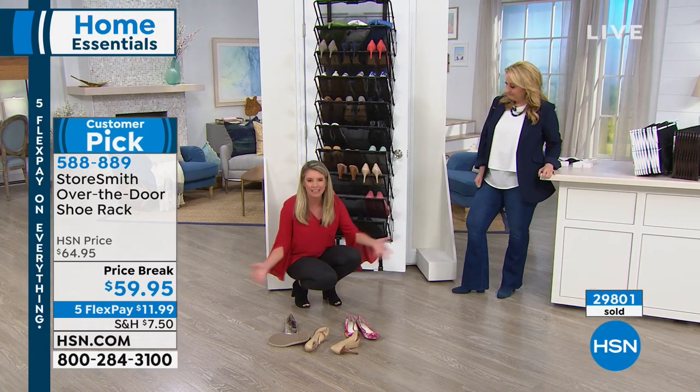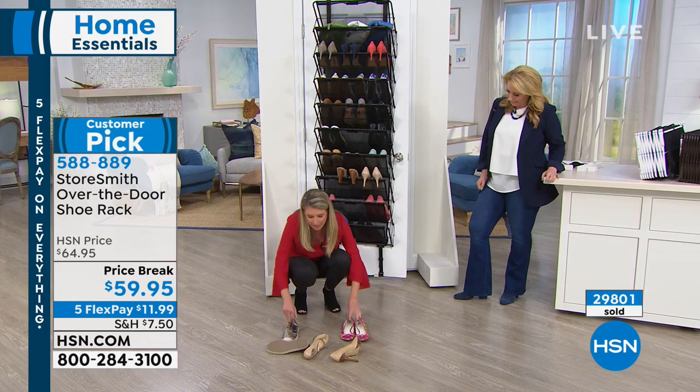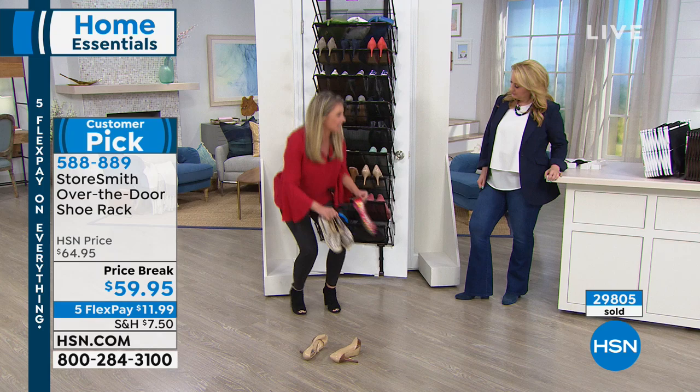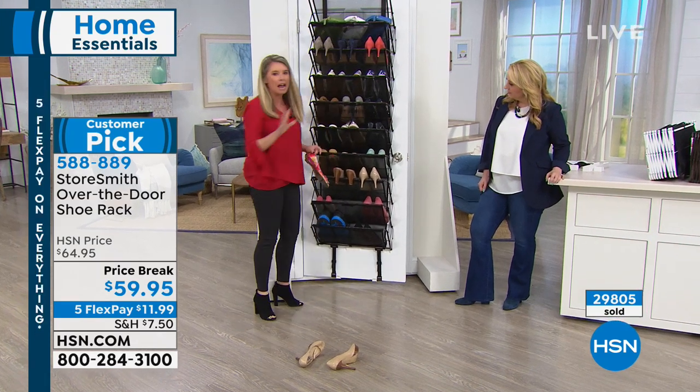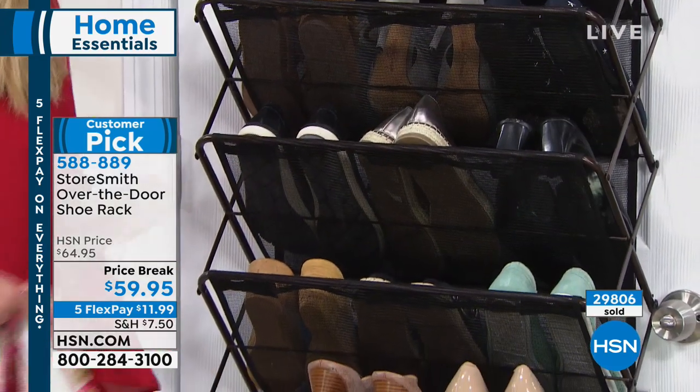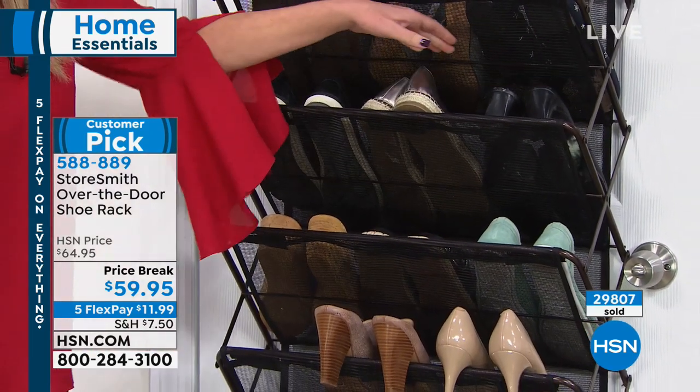But imagine being able to take this stuff up off the floor and put it on the back of the door. Now you can see everything. Shoes stay safe, shoes stay intact, and you can see everything. Now, this is kind of like our 2.0 version of the over-the-door shoe rack. And the thing that separates this apart, you see this black mesh?